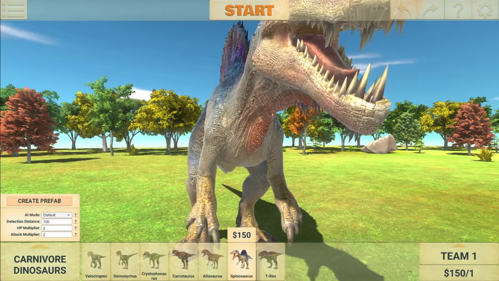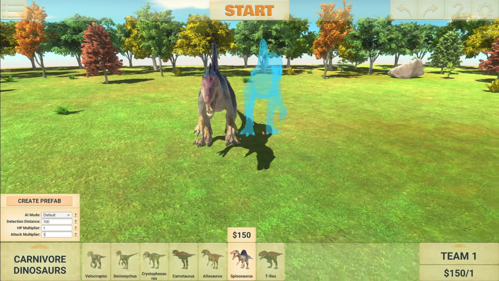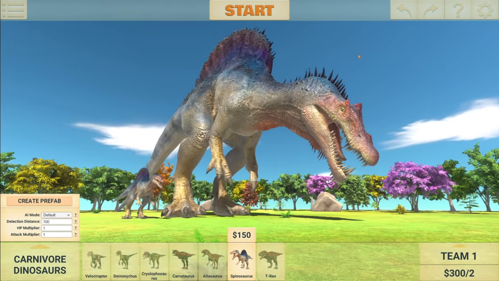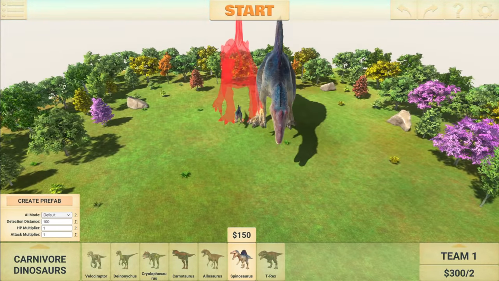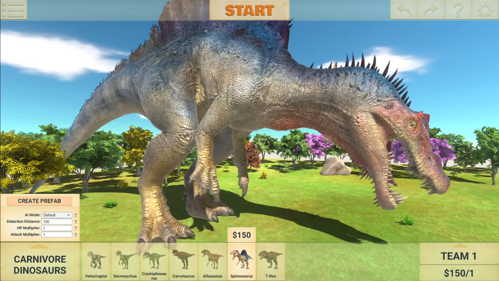So this right here is a normal size Spinosaurus. Let me go ahead and change the multiplier again. And then this right here is a max size Spinosaurus. Oh, jeez. I don't think I've ever max sized a Spinosaurus before. We might need a bigger map than this. This is actually insane. Okay, let me just move them out of the way. Let's move it back a little further. There we go. That is actually insane.